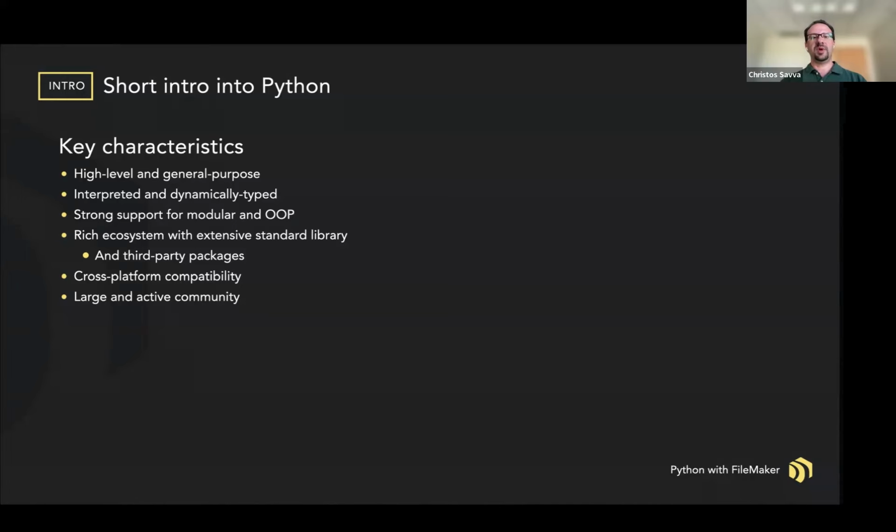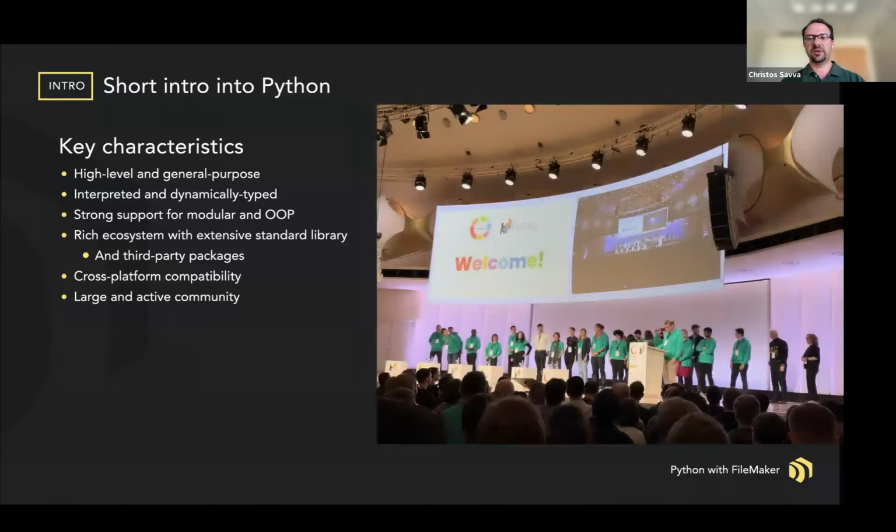The really cool thing about Python is that it has a rich ecosystem and a huge standard library, but more importantly, it's the third-party packages, which are growing every day. It's cross-platform compatible, and it has a very large active community.